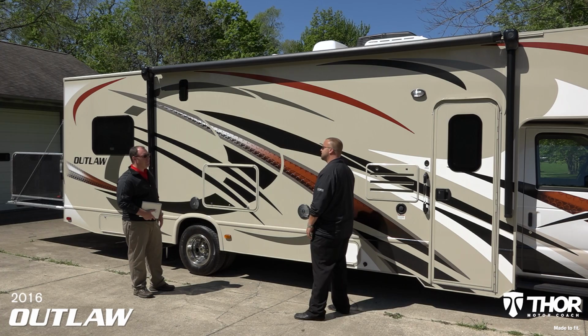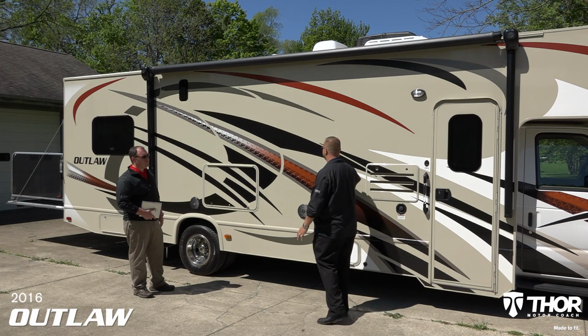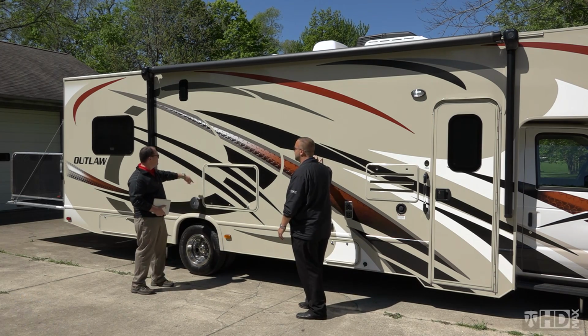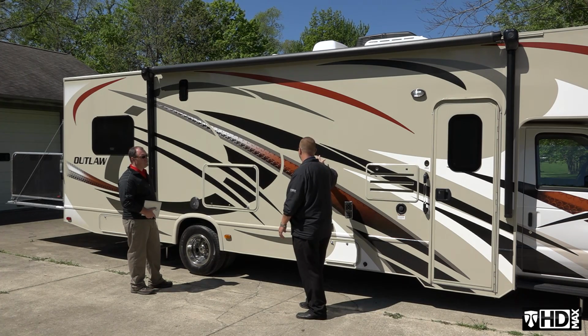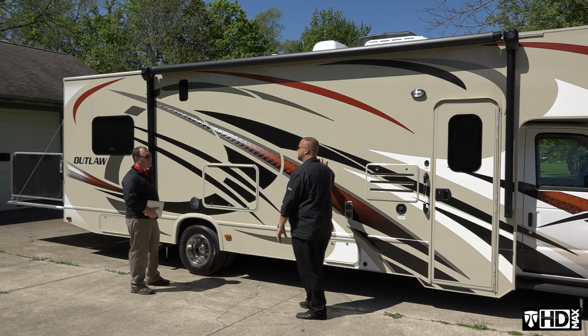Well, sure. There's a lot to talk about on this motorhome. Starting with what you see first and foremost, which is the exterior of the coach. We do something a little bit different. It's called an HD Max. This gives you the appearance of a full body paint motorhome for a lot less of the cost. This is actually a color infused fiberglass that's the same color all the way through. So if it does get scratched, you can buff it out, and it's not going to show an odd color through there, so it's going to keep that appearance going for a long time.